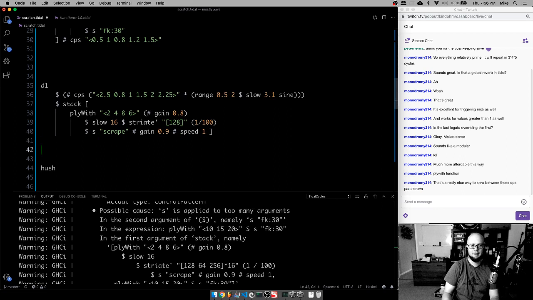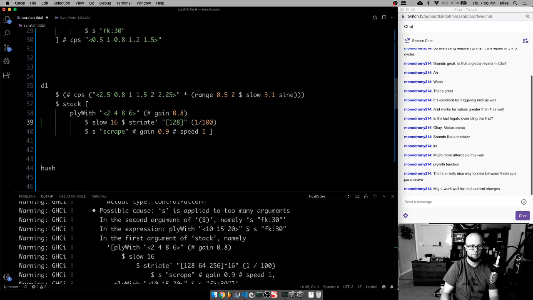So it's kind of cool. With this granulated sample, this loop, you can kind of hear those ramps a little bit if you listen closely. Hear that?